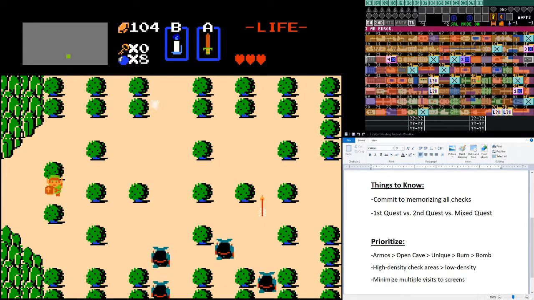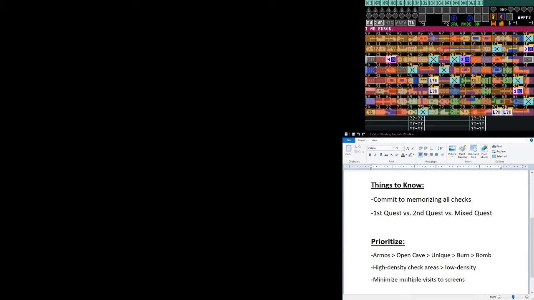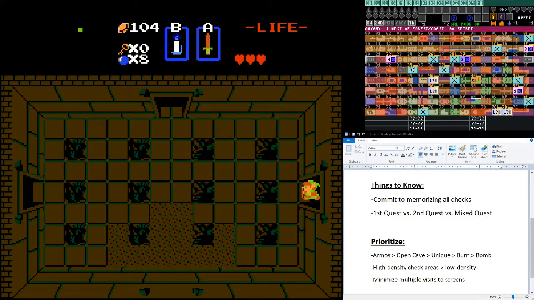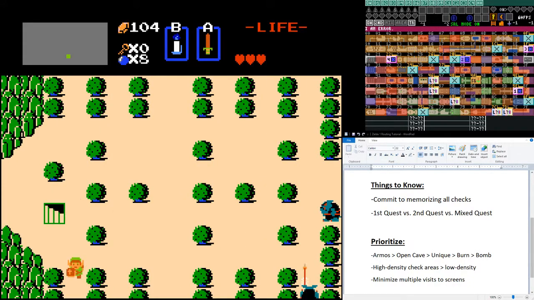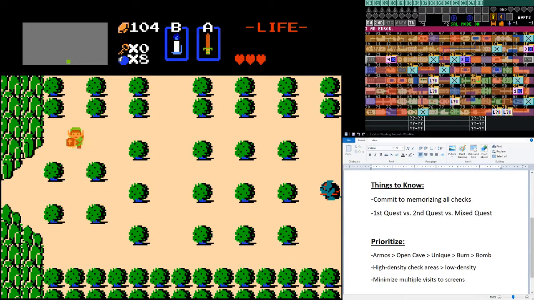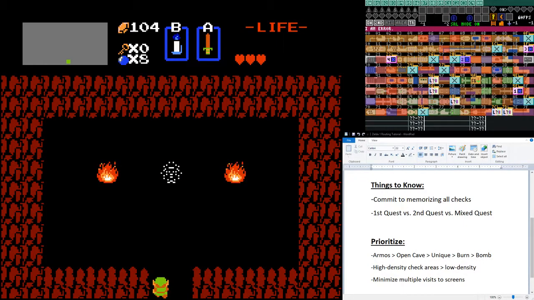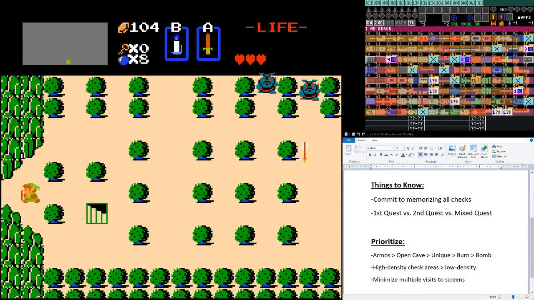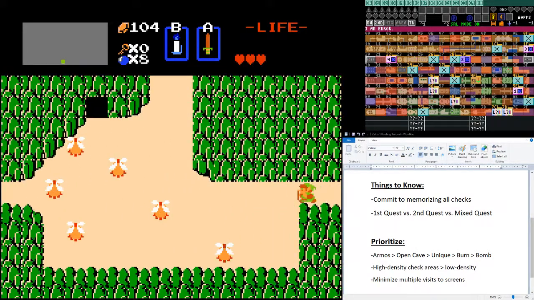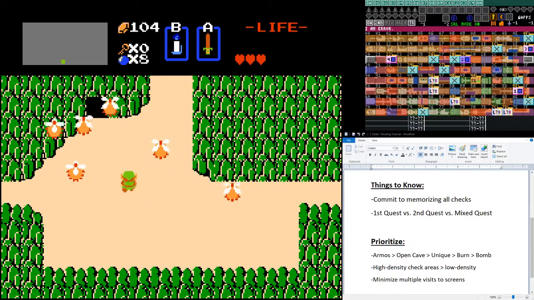So we're going to come down, make these 2 burn bush checks, another level. Gonna go ahead and get out of there. And check this burn bush right here. Okay. Now we're snaking our way back to where we were.